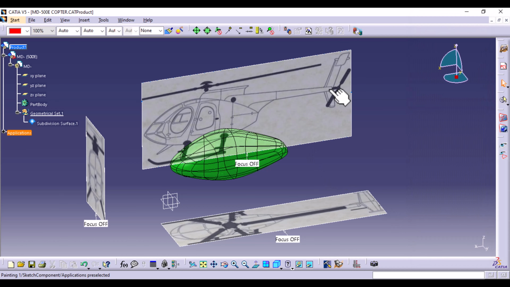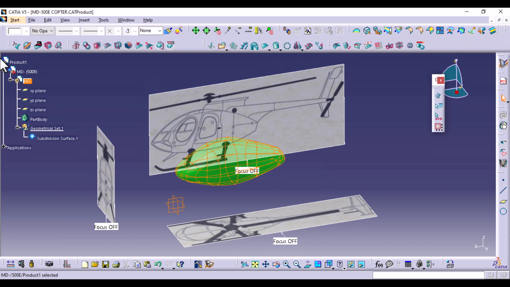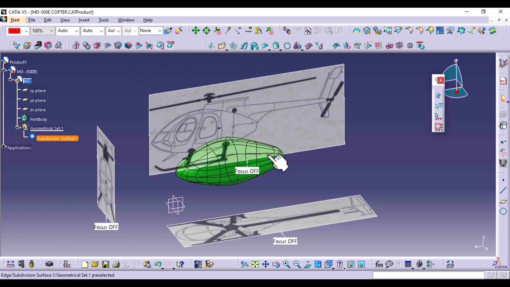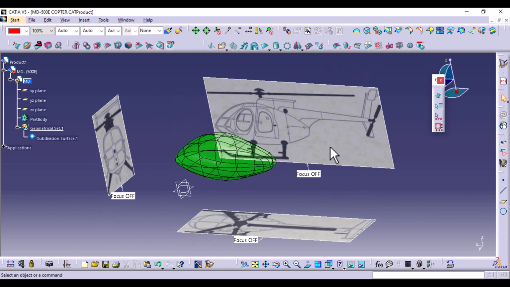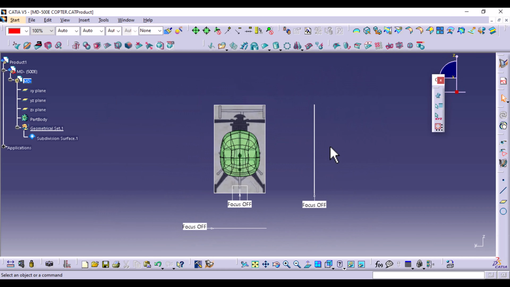Now, based on the shape of the tail, we can start with a cylindrical primitive. So I'm going to double click on the part to activate it because now we were in product mode. So now we can go on to this part design in the Workbench. And you're going to switch to the back view. Remember F4 for switching between views. And then you're going to select the cylinder.